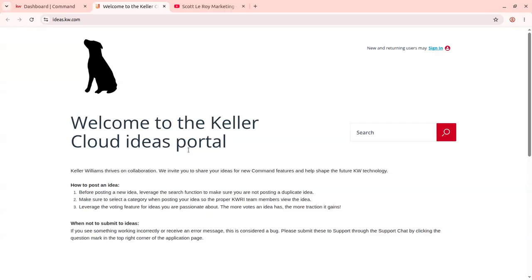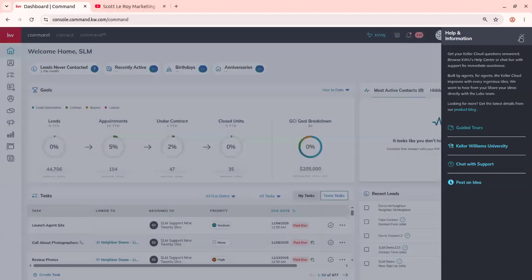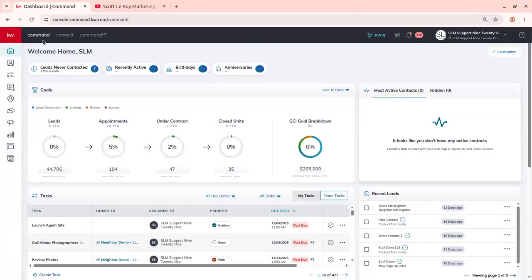I personally, in my time here, have seen multiple ideas get implemented from the ideas portal. So it's definitely worth checking out. Definitely a great way to make your voice heard for features that you want included. So definitely something to check out there. Now, if we go back out here, all right, we've made our way across the top. Now we're going to work our way through the applets.